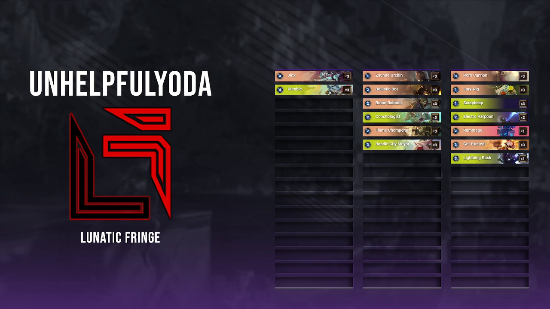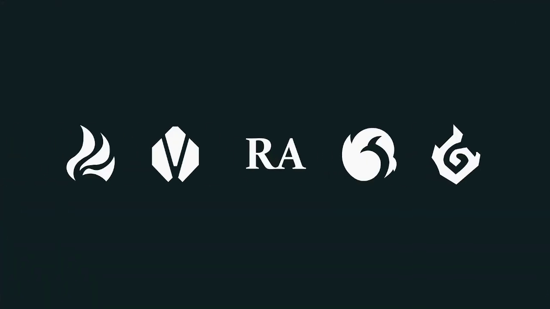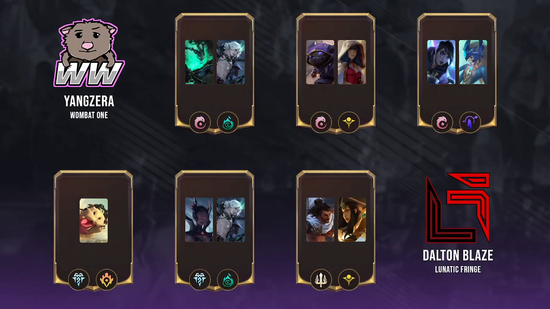It's going to be between Yang and Dalton. So it's going to be a fairly interesting first lineup. We have Yang from Wombats 1 having the Thresh Viego, the Ionia Shurima Kennen Ahri, and the Aphelios Nami that we were looking at just earlier. And then for Dalton, we have the Poros, Elise Viego, and Warlords again. So Warlords being a staple, but still tonight we have three new decks.